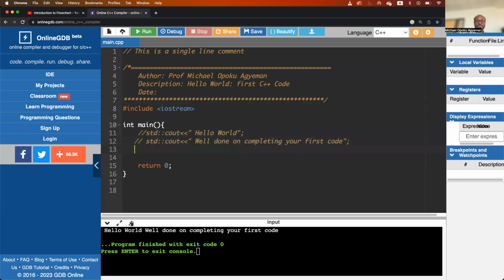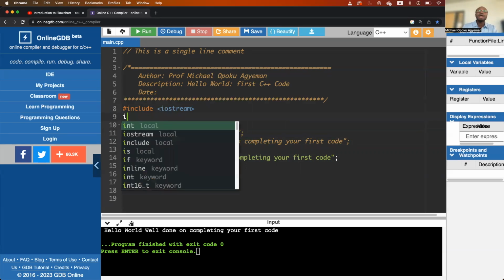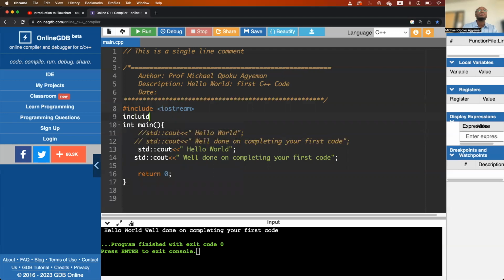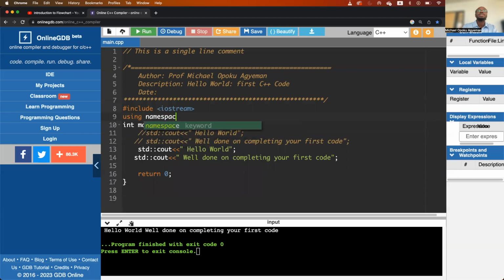So to work around it, we have an alternative, right? The alternative is to include that namespace in the code. So all the functions in there, or the name keywords in there, we can make use of it. So that is why we can include using the namespace std.